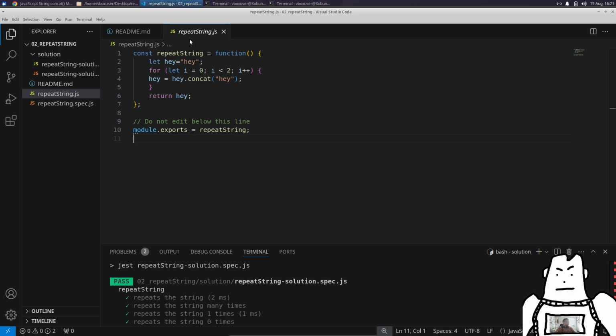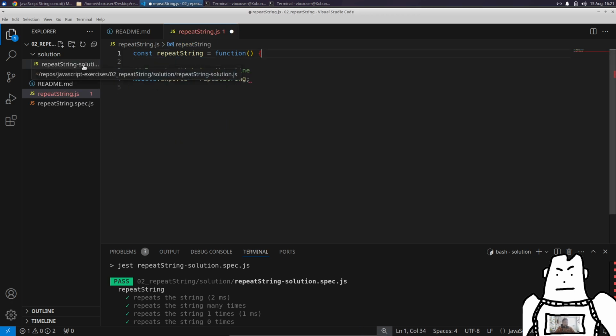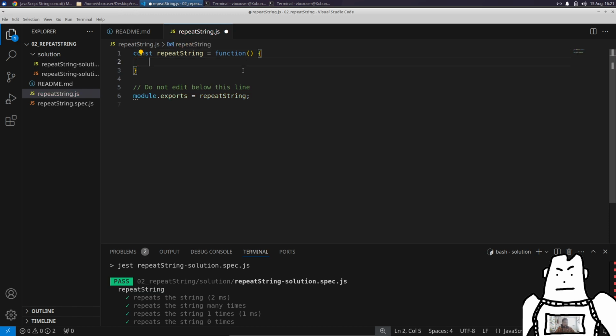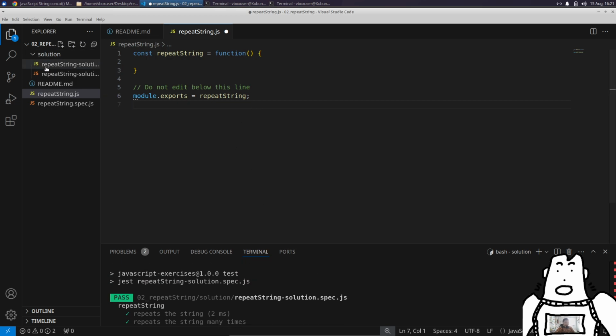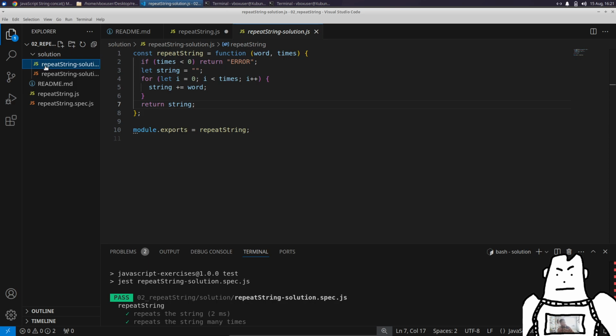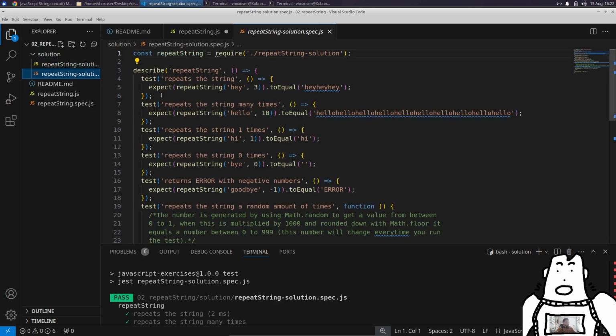Repeat string. Function. Oops. I have no idea what it's telling me, what it wants me to do. This does not make sense to me.